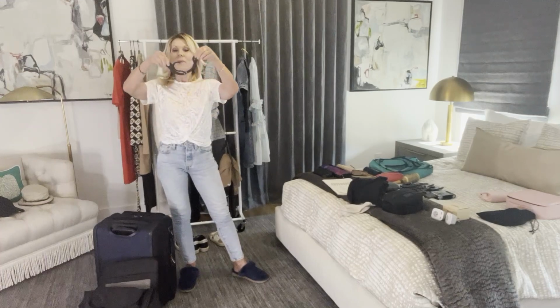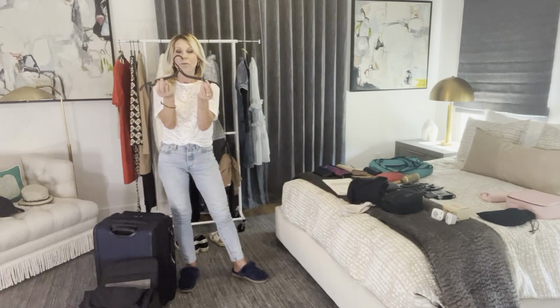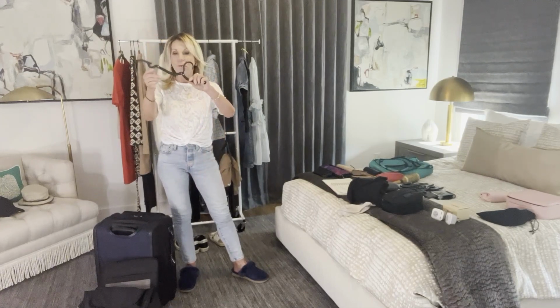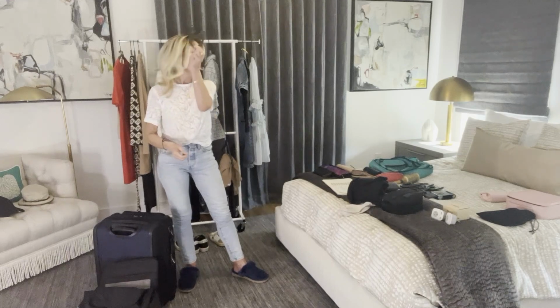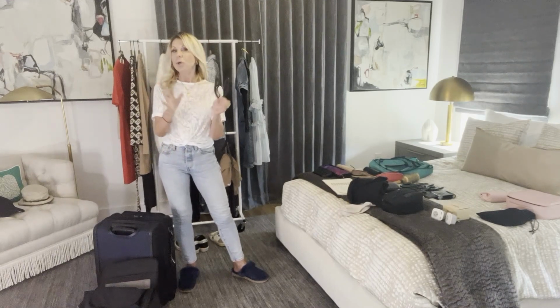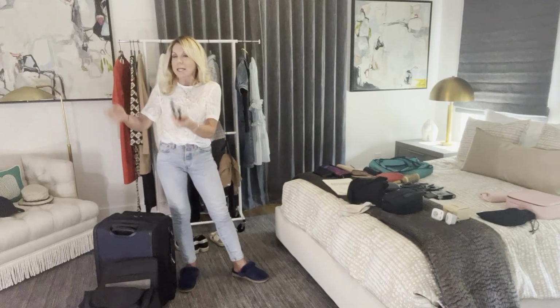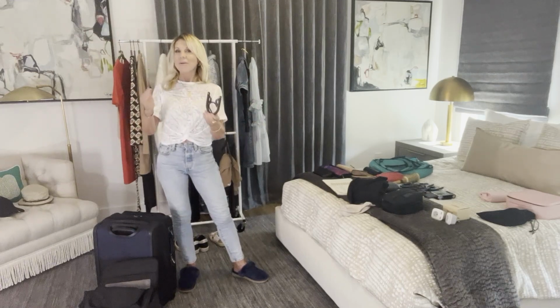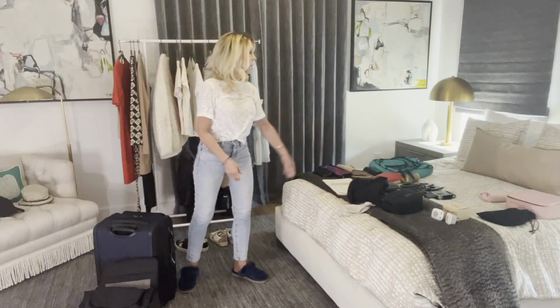Hangers, have you noticed? You can hardly have any hangers in the rooms these days. If there's only one thing that I'm gonna show you today that you're gonna be like, oh yeah, I need that, it's this. I'm someone who gets into the hotel room and empties my suitcase. I don't dig through and have a big hot mess in the middle of my room. Everything is out of my suitcase, my suitcase is pushed to the side, and I know where everything is.